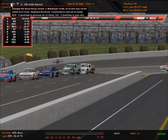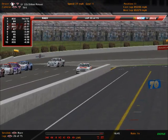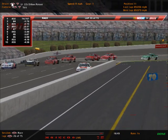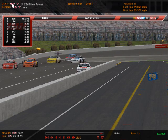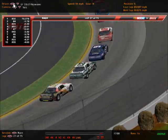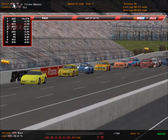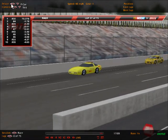Through the first and second turns they go, and something wrong with the Dylan Poteet car. He was running in 11th position. Bad problems for the Miller High Life team as Poteet was running. Poteet came in this race 6th place in the standings, and he is stopped on the pit road, and that will cause a yellow flag to fly. Because of that very reason, Poteet stopped on the racetrack.